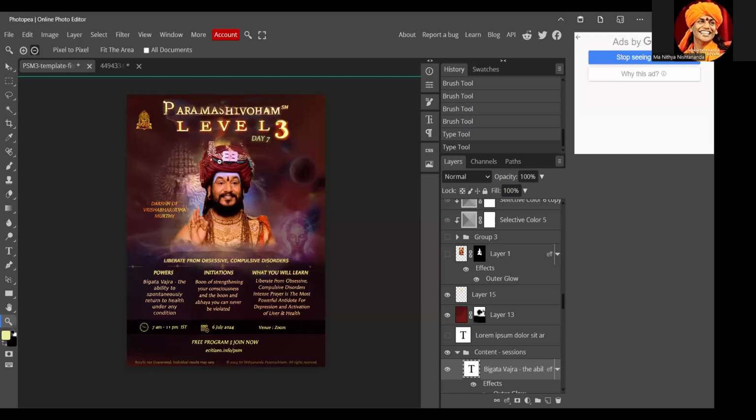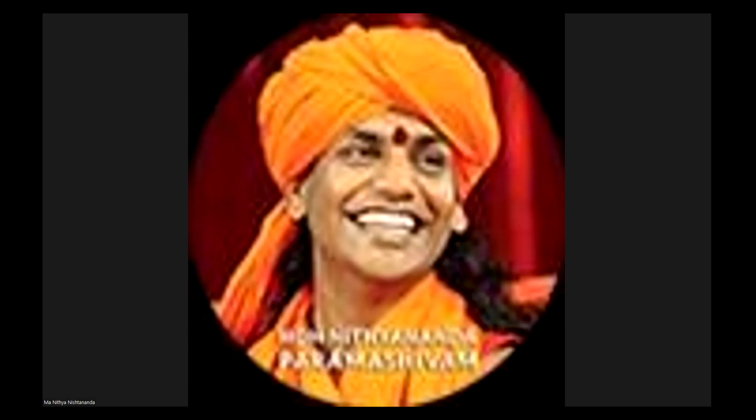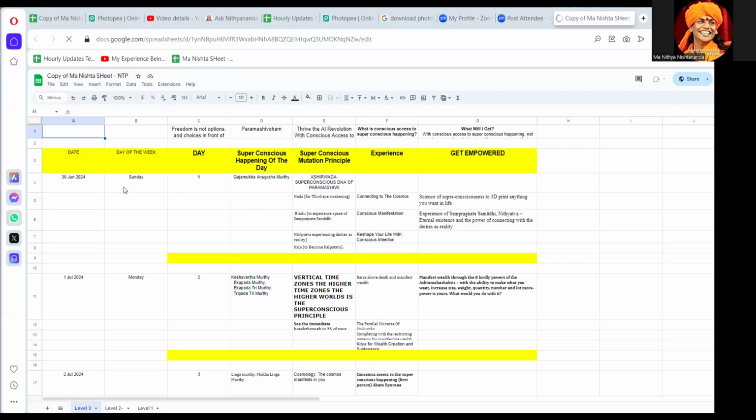Okay, so this is okay. I don't know why, but it's not allowing me to share the content sheet. Share the content sheet. Share. Okay, so you see here the content sheet, right? So you see here the dates and all of that.